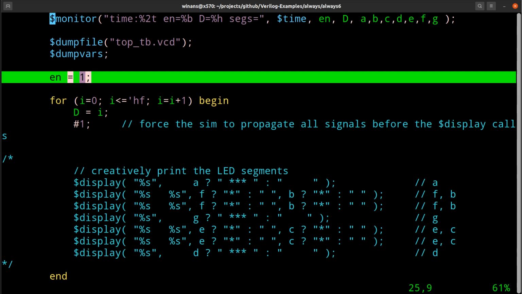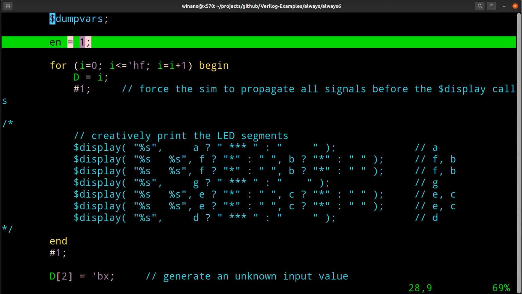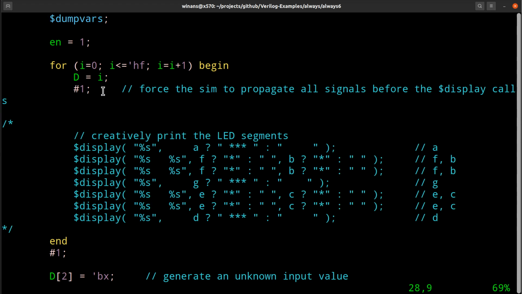I use active true logic almost all the time in all my modules in my Verilog. Why the hell would I use active low and all this confusing? I've got to remember all this crap in my head. I use the active low stuff on the outputs and the inputs of the physical pins of the FPGA for the external world as needed, which is fine out there, but inside I like to think of myself as a positive guy. I try to use active high logic so that I don't have to do too many gymnastics in my brain all the time while looking at my code. This is commented out. We'll look at that in a minute.